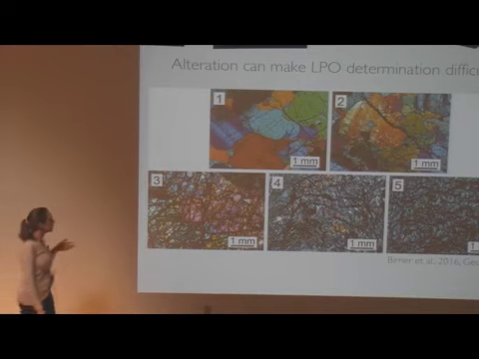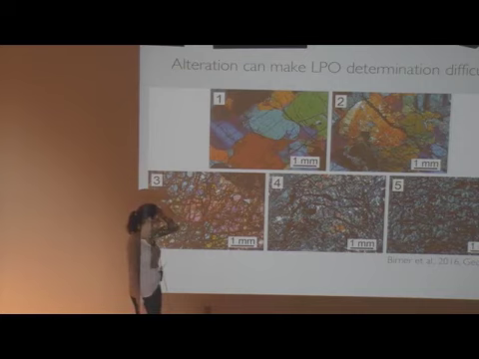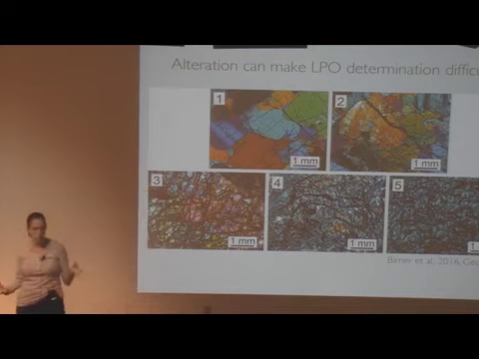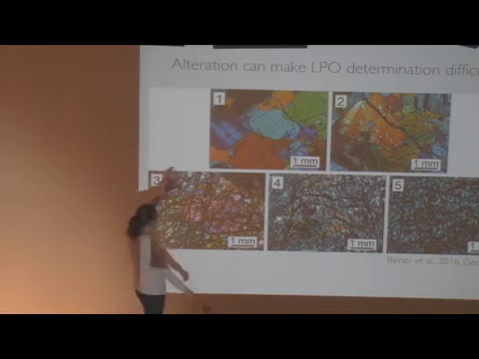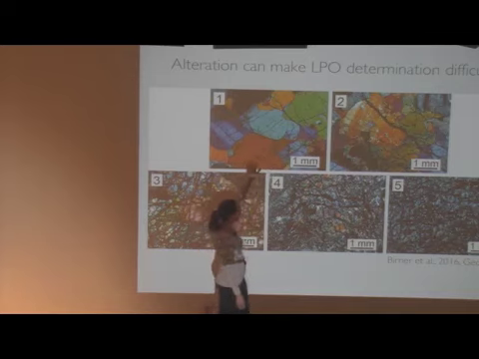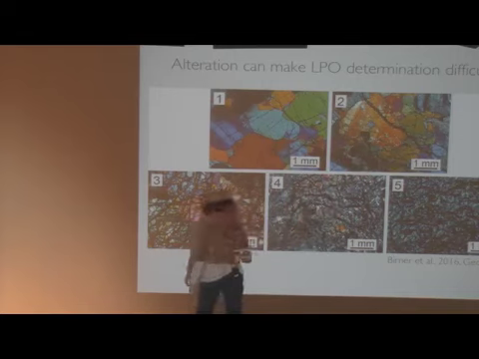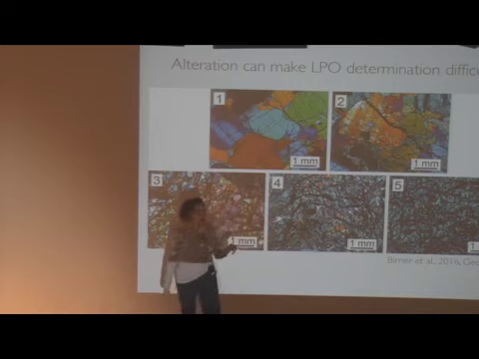And then one other point to make is that in peridotites, the alteration can make doing this work really difficult. So in the lab last week, or the tutorial, you guys looked at some of these samples from Tonga that cover this full spectrum from being completely fresh to completely altered. So in our ideal world, all of our samples that we get would have this level of alteration. But of course, that's not the case. A lot of xenoliths look like this. I would say a lot of orogenic peridotites and ophiolites tend to look like this. And a lot of seafloor samples tend to look like the 3, 4, 5 spectrum.